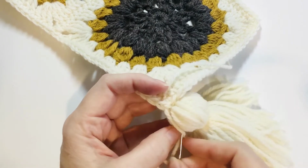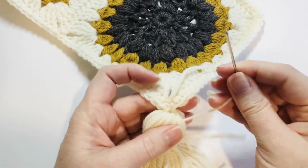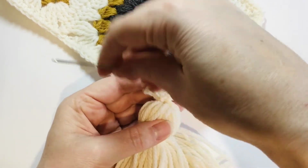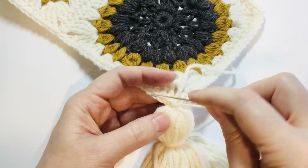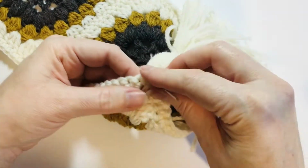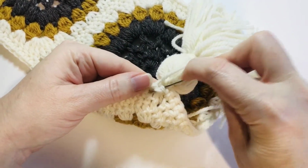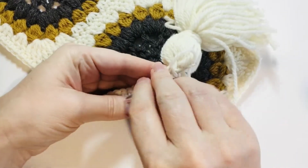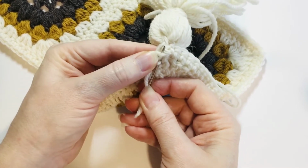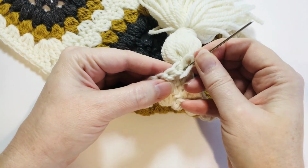So through and out the other side, and then back through the corner of the scarf, and then pull it tightly, and then on the wrong side of your work you can just weave that end in. Just go backwards and forwards a couple of times to hide that tail.